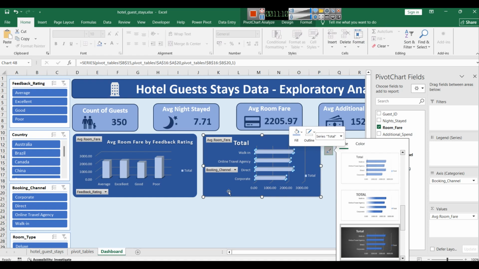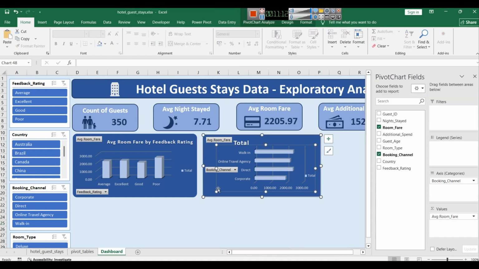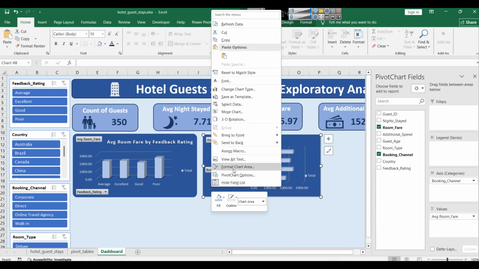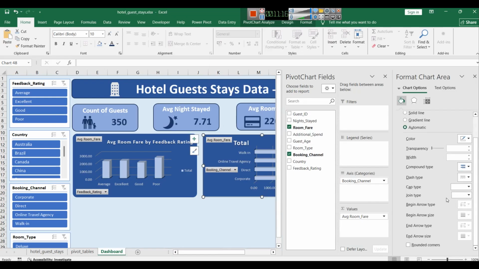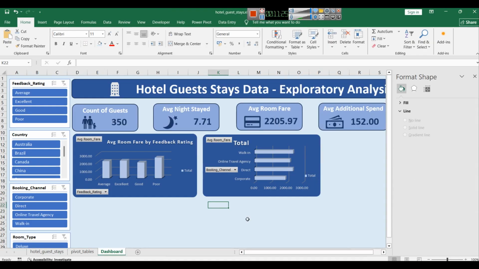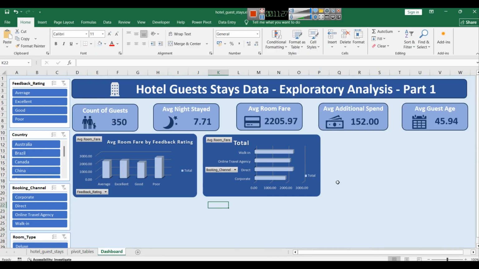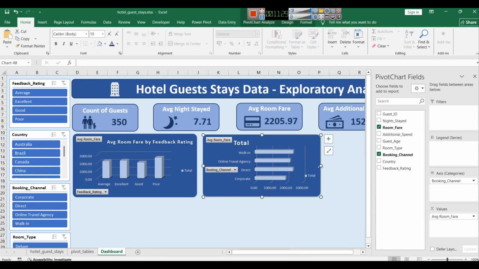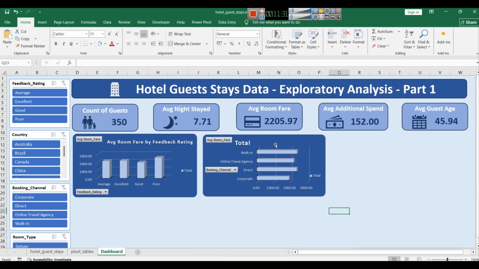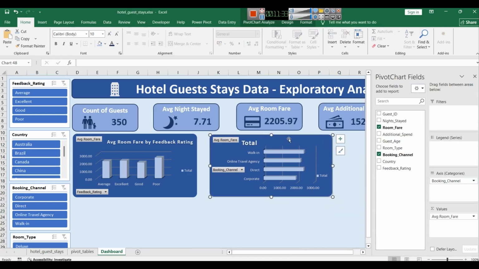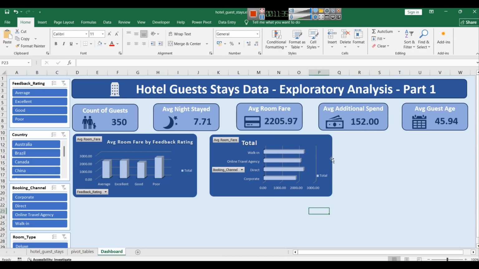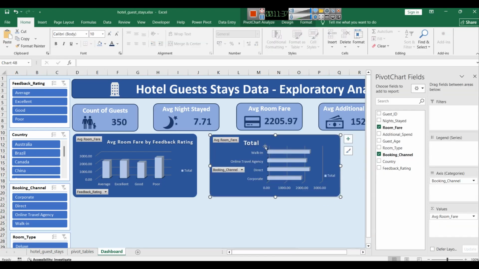And finally, if you want, you can click here, format chart area, where I just used rounded corners. You can go with border color, transparency, width, compound type, etc. There are many settings, like you can spend hours and hours practicing this kind of graph, but we are just going with this. So now we have two charts with us.